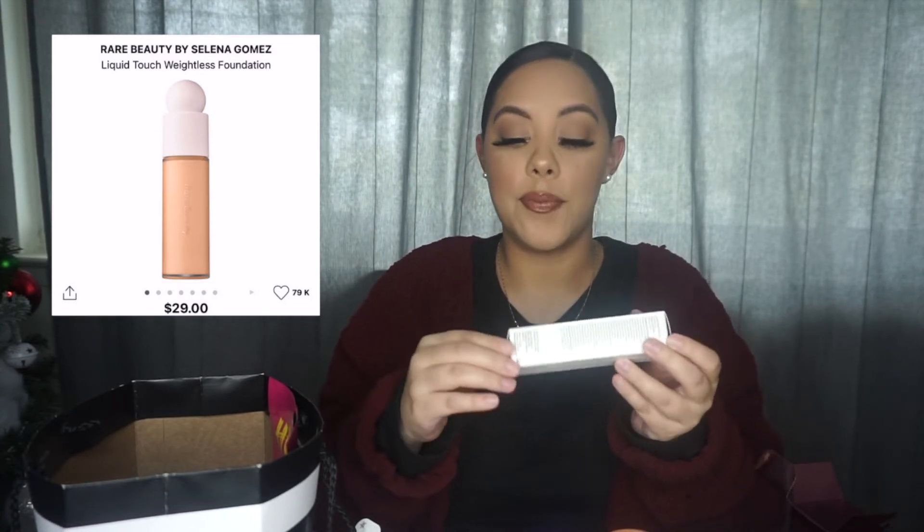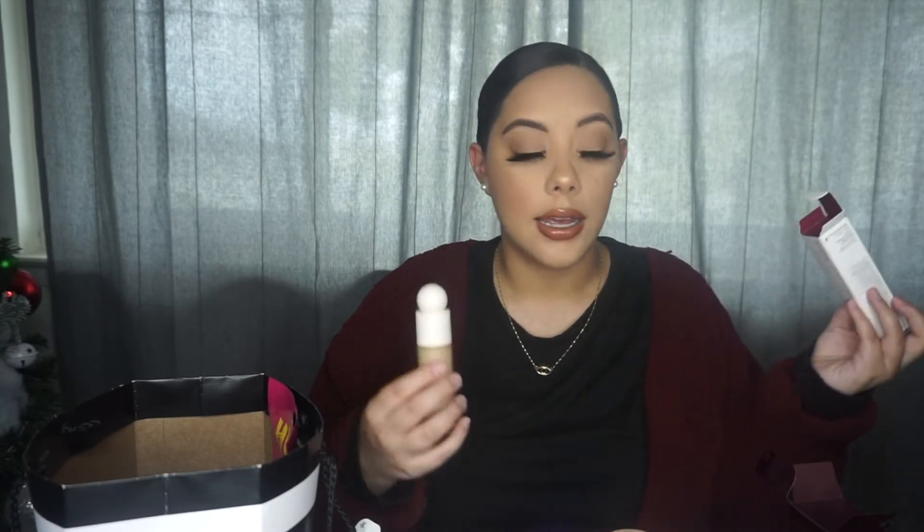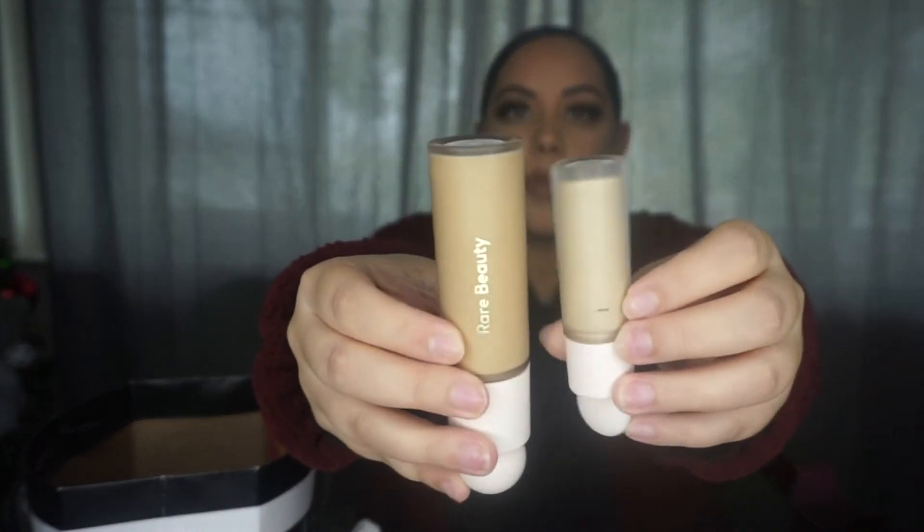I also did get the Rare Beauty Foundation. I heard amazing things about this, and I've been looking for a new foundation because I always use the same one — I always go back to my Fenty natural finish one. I heard Juicy Jazz saying that every time you use this you have to remember to shake it up because if not it does not look the same. I got this in 230N too — why would I get the concealer and the foundation in the same shade? But you can see there is a big difference, so maybe they just have the same shade name but they're different. Hopefully these two match because I really want to try them.